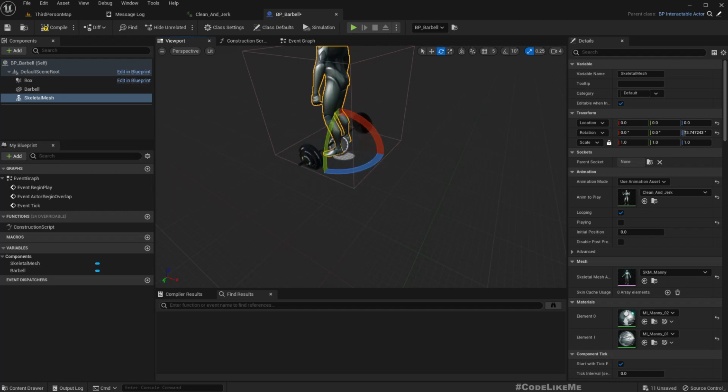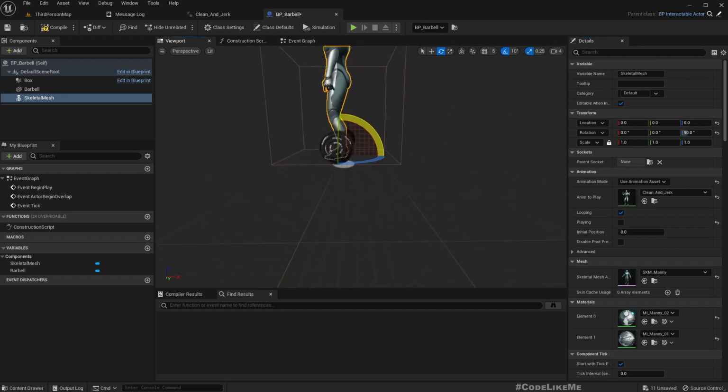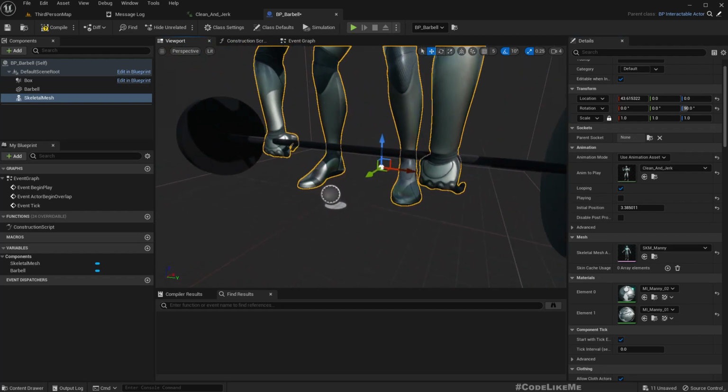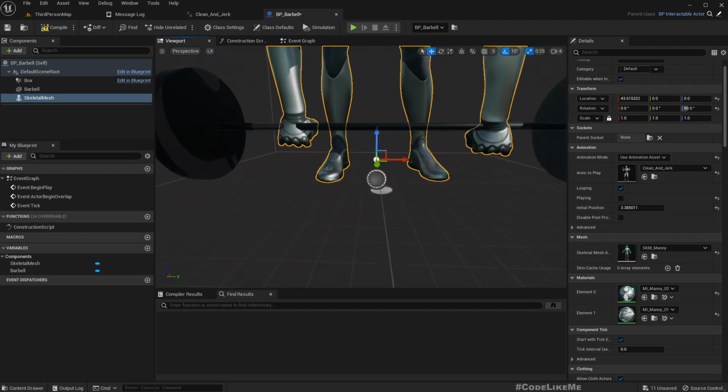Let me rotate it 90 degrees and move it somewhere like this. For the initial position, let me adjust it to a place where the character grabs the barbell. Like this.